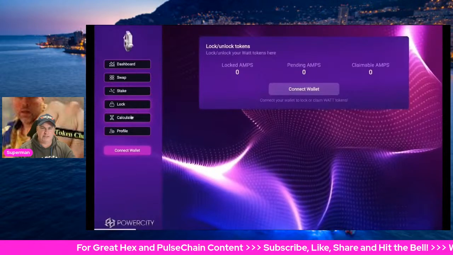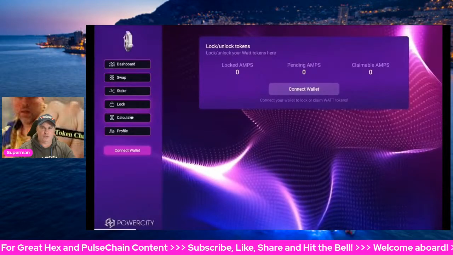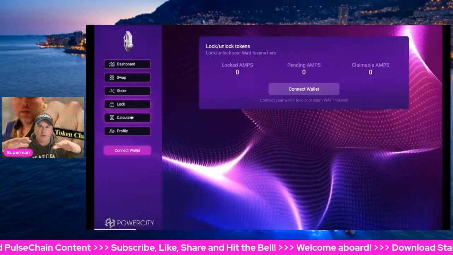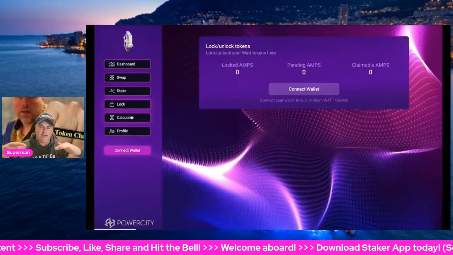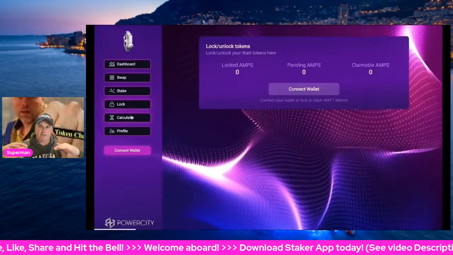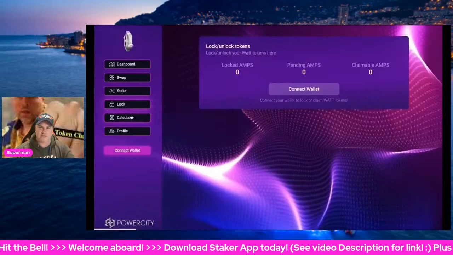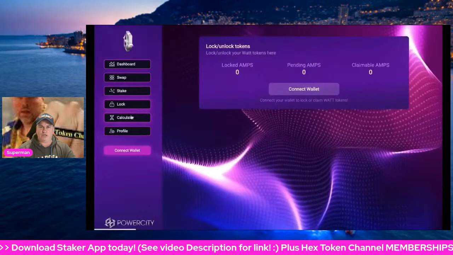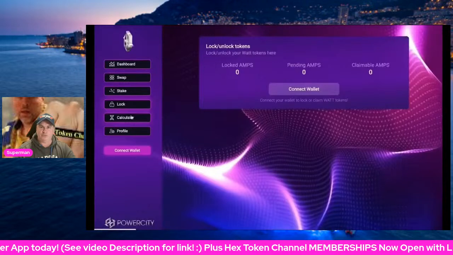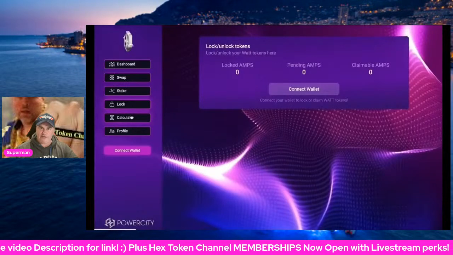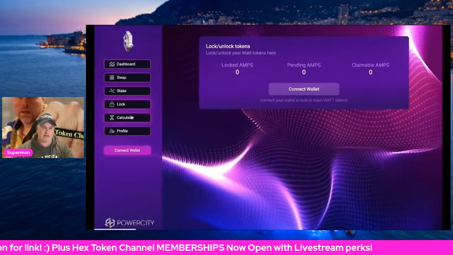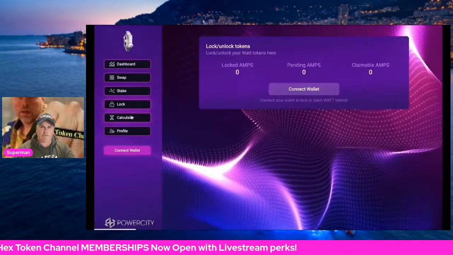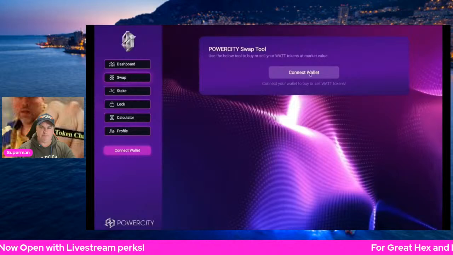Nice. Remember, this is a revenue share through the core. All the other products flow in: the bridge, the compounder, nodes, NFT marketplace. They all flow into this DAO, and of course that goes back to holders of the watt token, but also goes to reinvest and make new products that all feed the DAO. Very clever. These guys are setting it up really nicely. It's very clean right from the beginning, and of course they're going to be able to thrive with Pulsechain with that. So pretty cool.